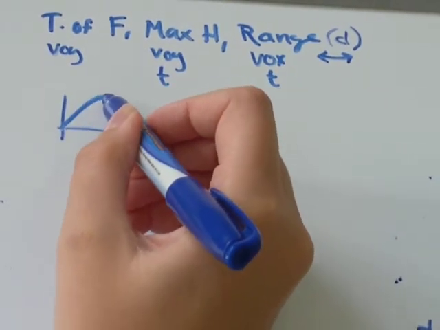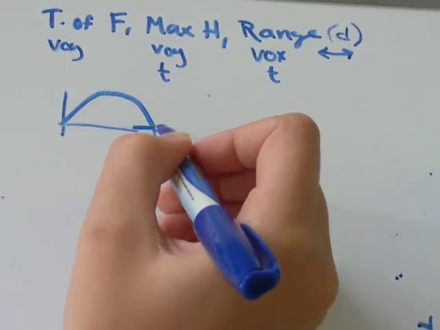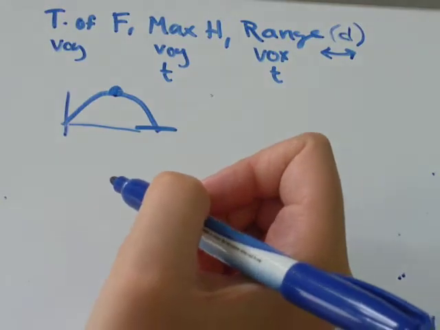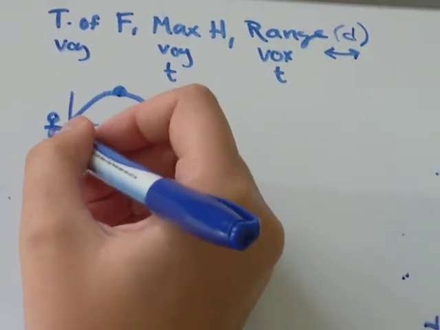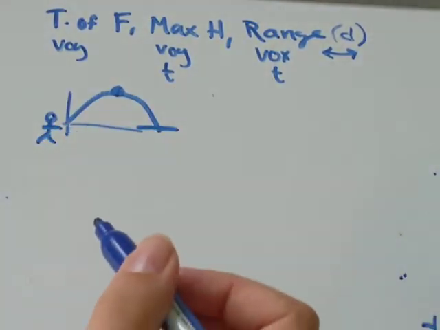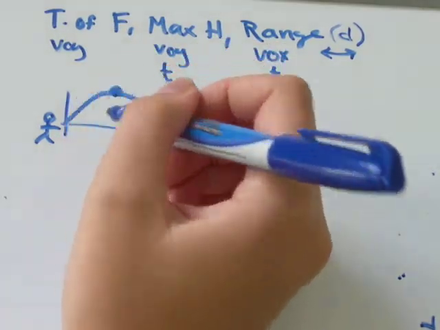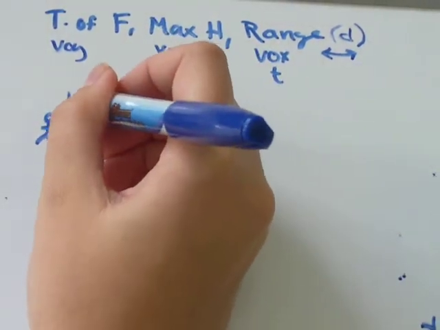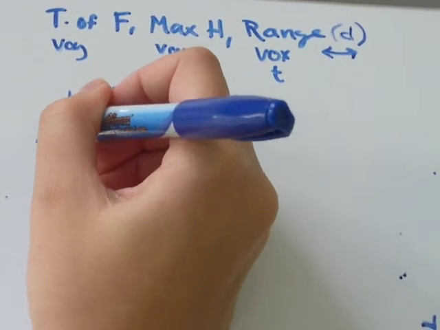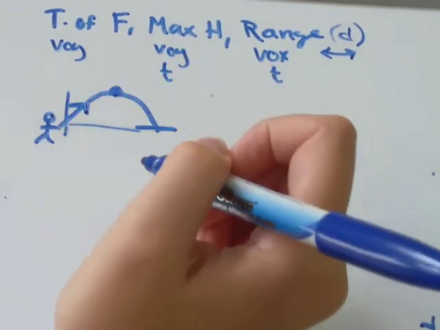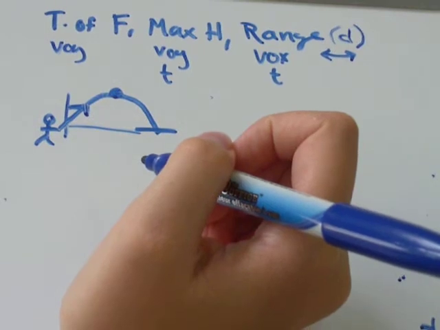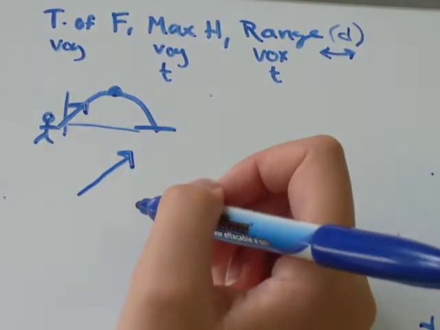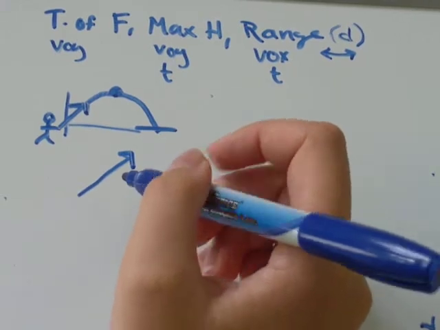We can think of the path the ball is making as kind of an arch shape like that. Its maximum height is going to be up here. Let's say there's you over here and you're throwing it. We need to think about sort of what's happening when we get up close. We're making a slanted line with respect to the ground that looks kind of like this. That's our initial velocity vector.